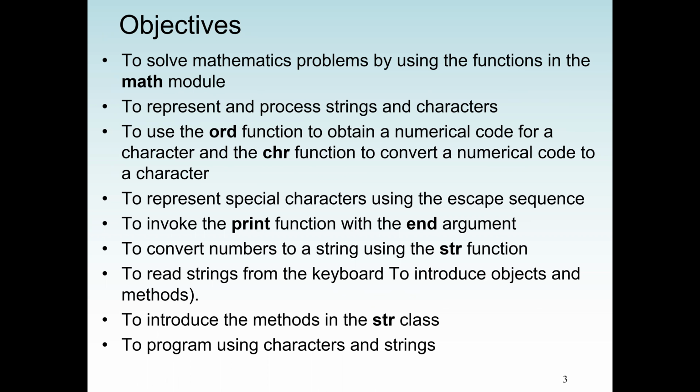Also, we are going to learn how to use the ord function. Normally, the ord function will convert a character to a numerical code. So maybe we enter a character C, and the value for C will be 67. And the opposite is chr, which is a character function. This will go the opposite way. It will convert a number to a character. Also, we are going to learn how to invoke the print function with an end argument. So again, let's get started.